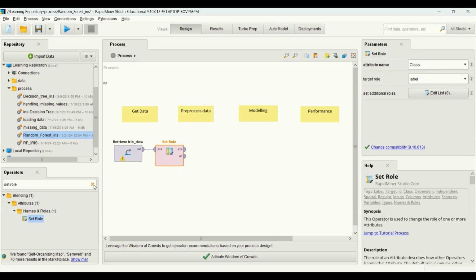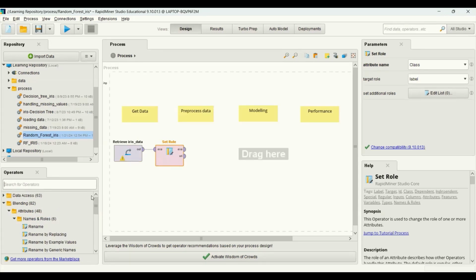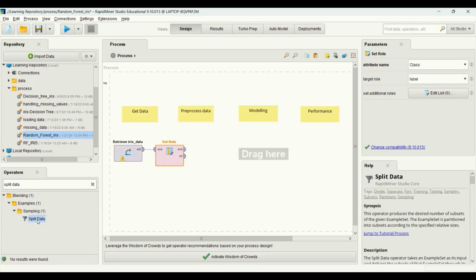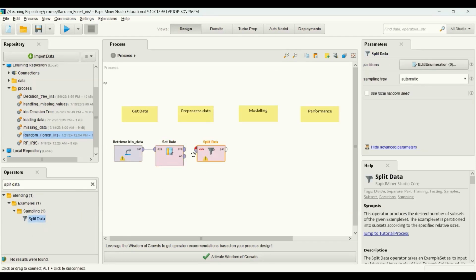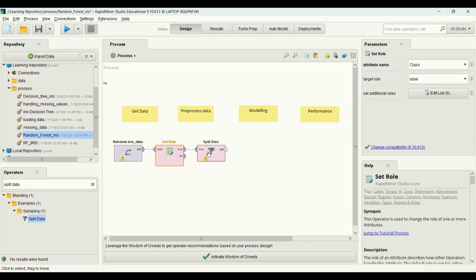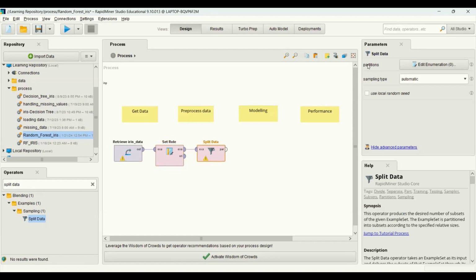Next is to split the data into training set and the test set. And in order to do that, we use a Split Data operator. Bring the Split Data operator into the process panel, connect these 2 together, and configure this operator.